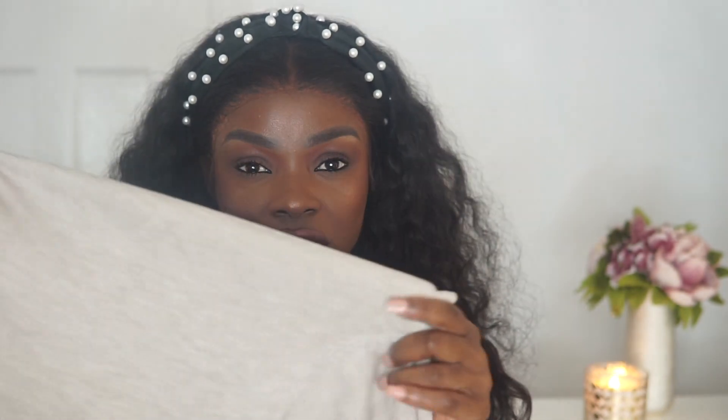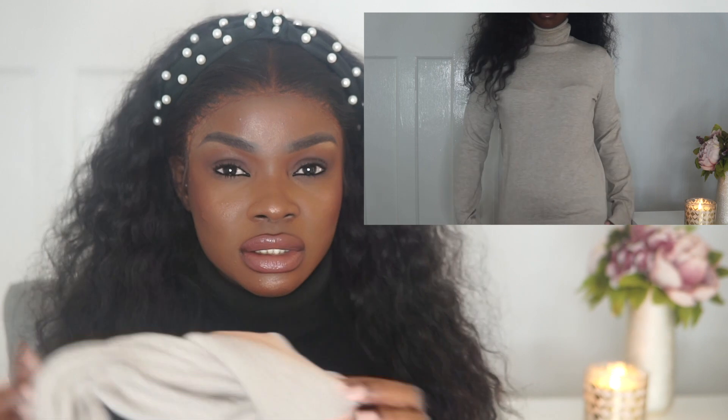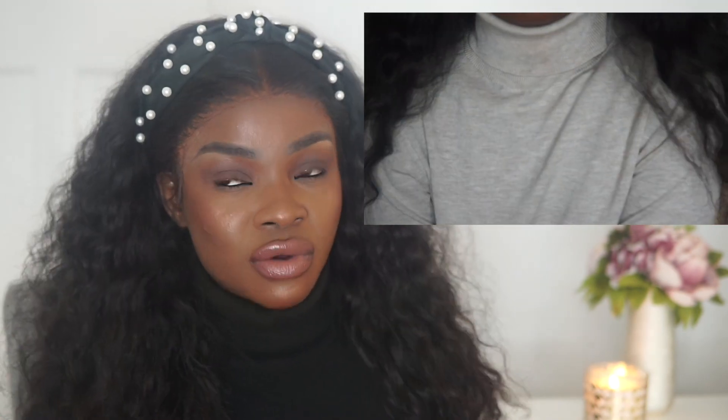The first thing I'm going to show you guys is this polo neck top that I'm wearing. I got this in a size 6 and I like it. It was only £12.99 - really cheap. I love it. But the thing is I should have got it in a size 4 because it's quite big, but it's just a top so it's not a big deal. I got the black one and I also got it in another colour. I got the black one in a size 8 and this one in a size 6, which is extra small. They didn't have the black one in extra small so I just got it in small.